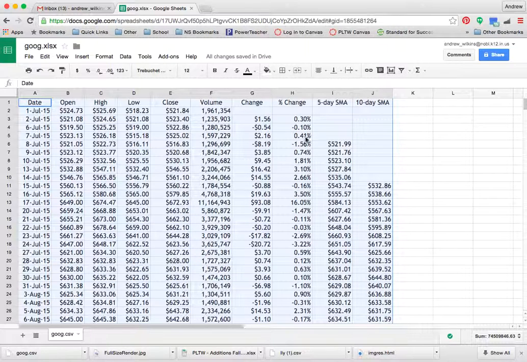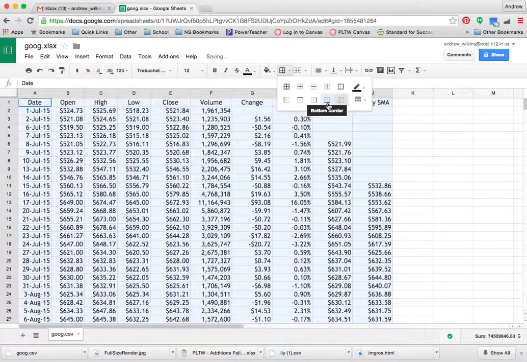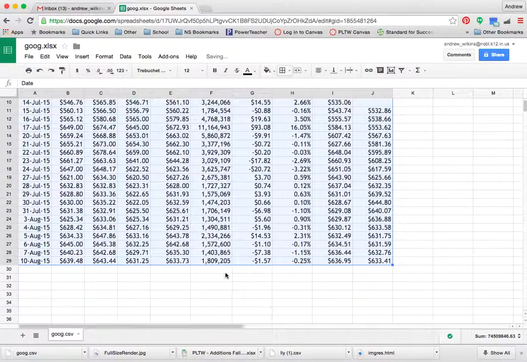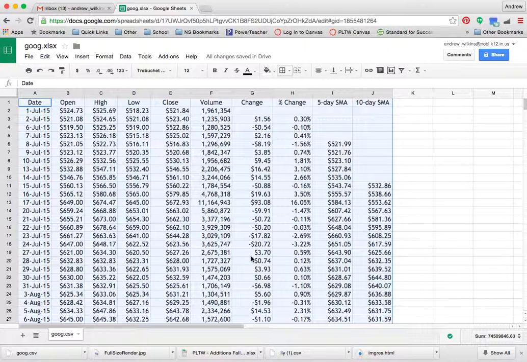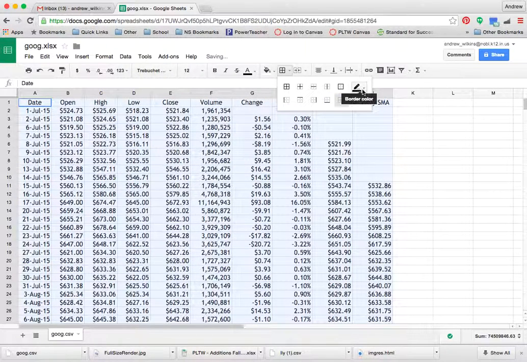It's good for formatting. If you want to put borders around your cells to clean it up a little bit, you could go here to borders. There's lots of different border options available to you. You can make borders all the way through. You can take them out. You can do it only on the bottom row. So way down here, you can't see it right now because it's highlighted. You could do only the middle rows. It shows up there. And clean it back up.